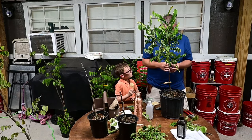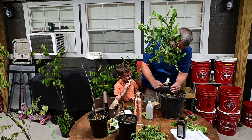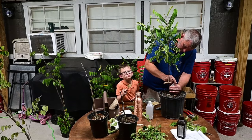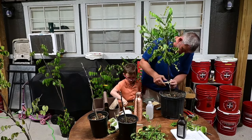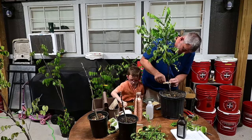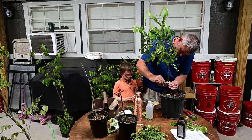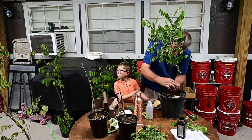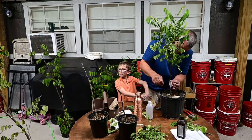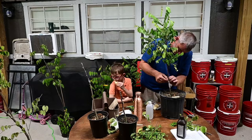We'll grab another piece of our buddy tape. Usually you see this done on mangoes, jackfruit. I've never really used it on a star fruit, but I don't see any reason why it shouldn't work. I just wanted to demonstrate it for you guys. And then we're just going to go ahead, taper up. So growth will start shooting from that part there? One of these buds, yes. And there's one more thing we're going to do, and I'll show you in just a second and explain why we do it.